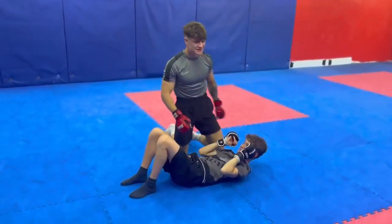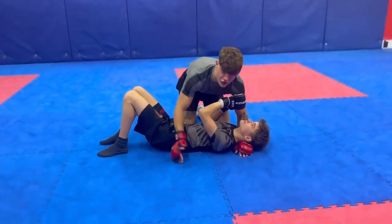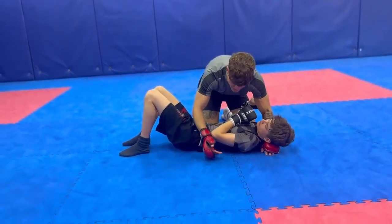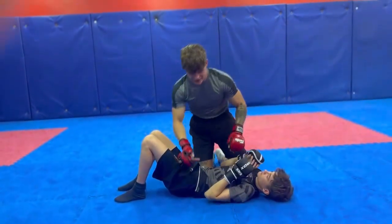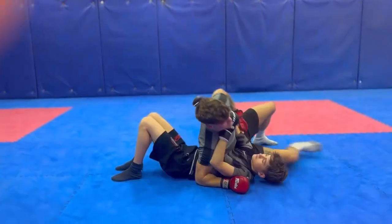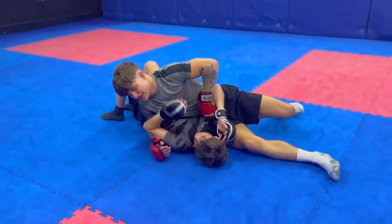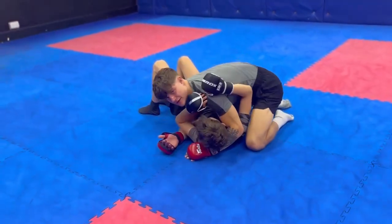So now we've done the side saddle position, and that one's a good position for landing strikes in amateur MMA. However, in professional MMA or just street fights in general, we're allowed to use elbows. And of course, from the side saddle, we can still land elbows, very damaging shots. But it's a much more effective way to throw elbows from the crucifix position.